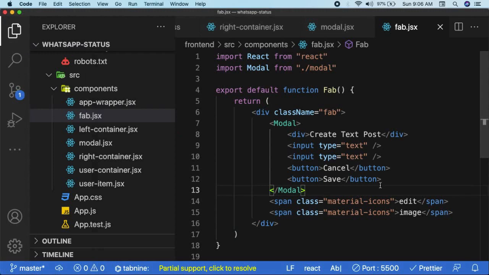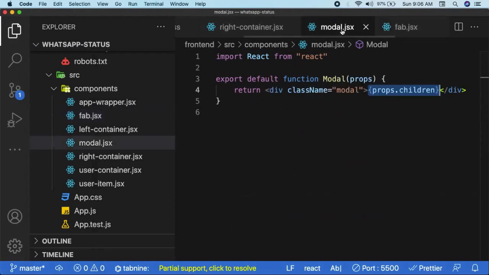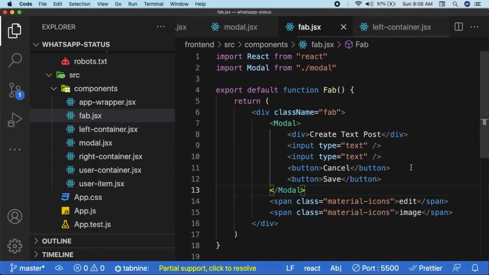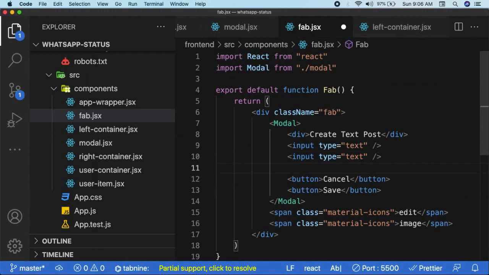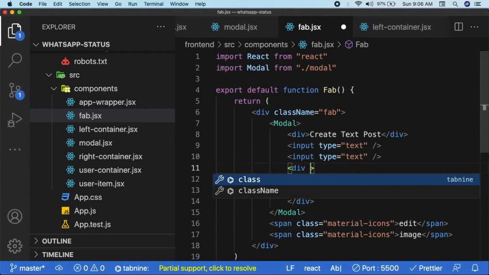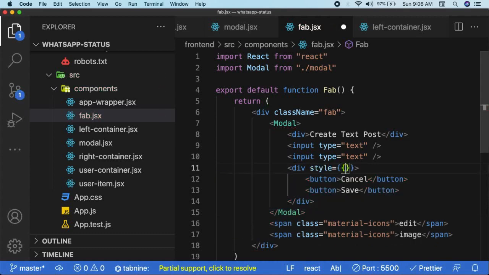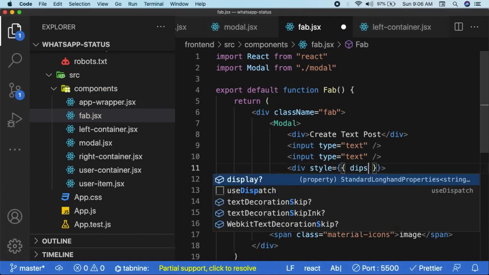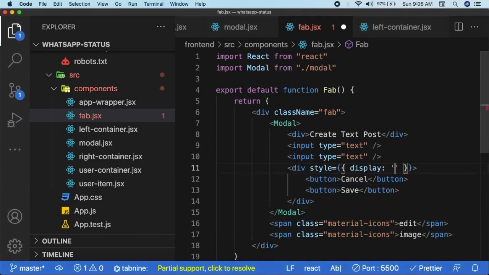So we will simply write a small style right here, not in the stylesheet, but in the fab component. For these cancel and save buttons, we'll add a div element. And here in React, we add style as an object, right? In React, we have to create an object inside this JSX syntax, and we'll say display flex.